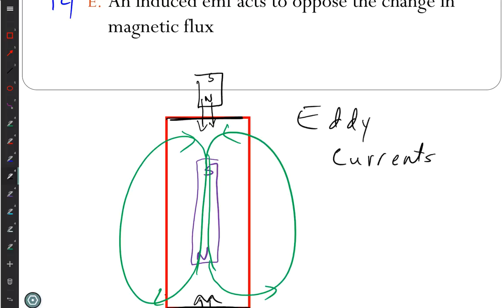That experiment tossing the rings was really the same thing. We had a changing magnetic flux in the ring, which created a current loop in the ring, which we call an eddy current, and that current loop was making it so it had an opposing magnetic field that pushed it off. Can you think of a practical application for this?